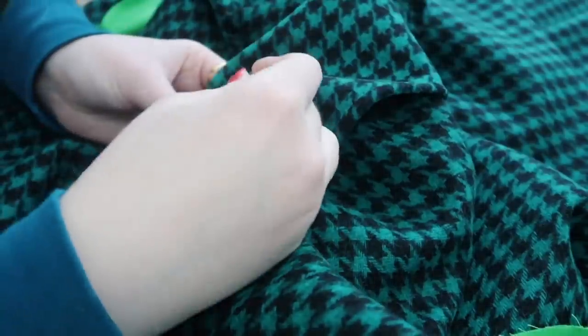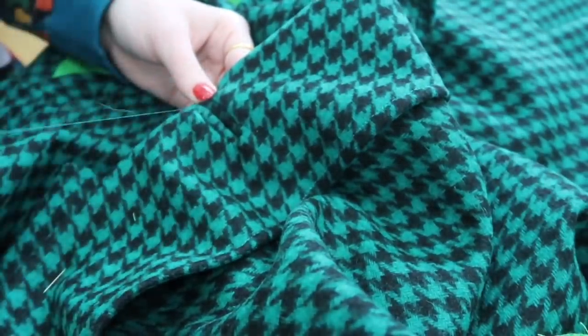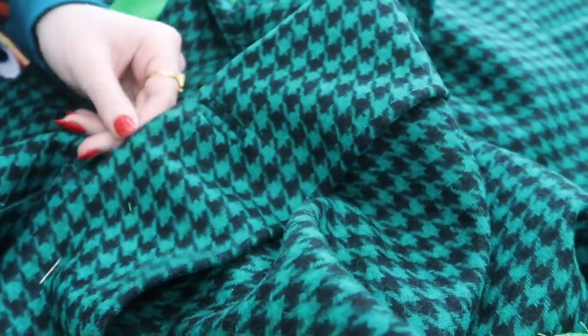Hand-sewn ones, bound ones, machine-sewn ones. Buttonholes are just not my forte. But I'm going to keep doing them because that's the only way you learn. And I say I'm going to keep doing them, but I do also avoid them if there's any other closure option that I think would be superior. So this is the last one that I had to line, and then the next steps are in regards to the sleeves. And I've actually already assembled the sleeves, so now it's just time to set them, which I'm not looking forward to at all.